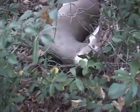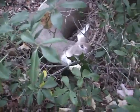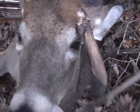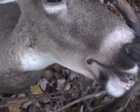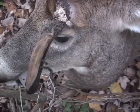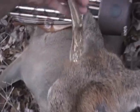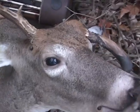Man, hit him good. What a wild looking deer. Wild, wild looking deer. Lift that head up there. Man, I've never seen anything like this. Look at that. Wow. Shot him with the Black Widow bow and the Wenzel Woodsman. He's got some serious big ticks on him, but look at that. I don't know whether that's an injury. It looks like an injury. But, wow. What a wild looking deer. That's cool. Let's get him out to the field.